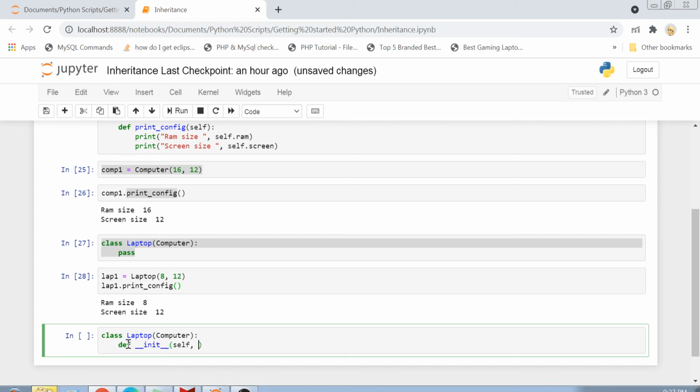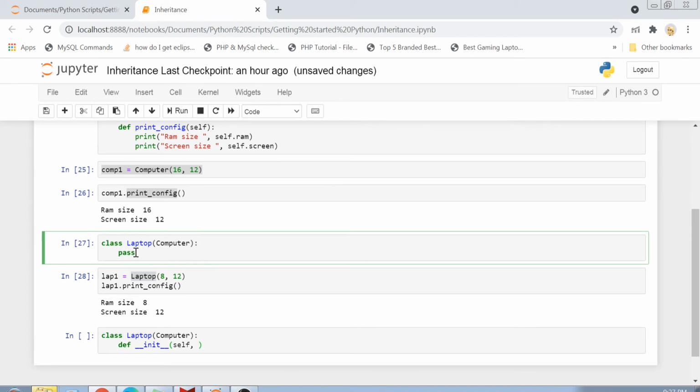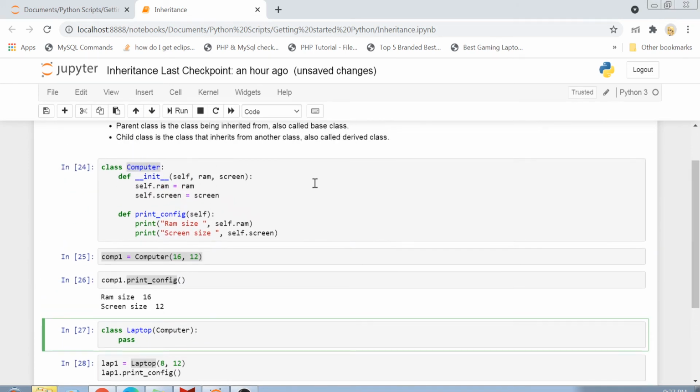Now here is the catch. The catch is that if your subclass or child class does not have an init function, then by default the init function of your parent class is called. But if your subclass already has an init function, then only the init function of the subclass is called.